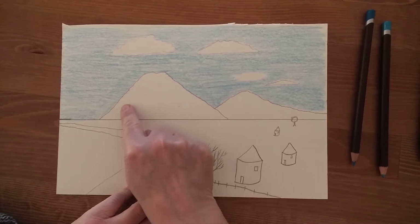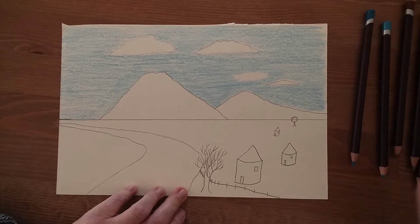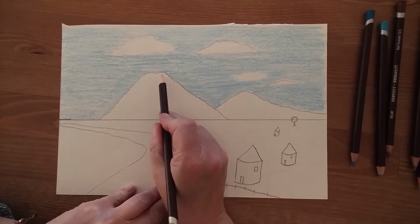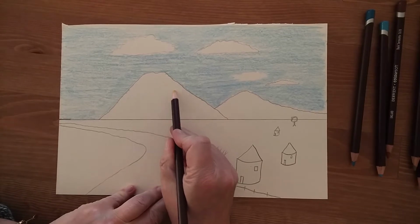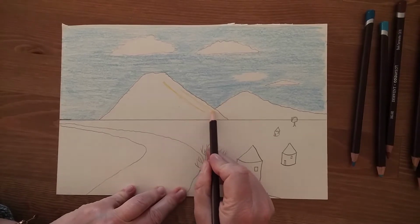So what's next would be the mountains, wouldn't they? So the mountains, they're not just green. In the mountains you'd find a bit of yellow, a bit of brown, a bit of blue in places as well. But remember when we drew the mountain, remember that line that we did? We went up and then we come down. Well, what we're going to do is put some lines coming down in the same direction as that line that we drew.